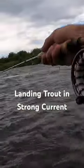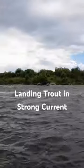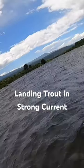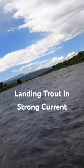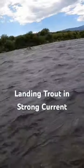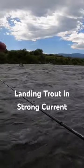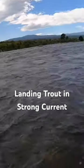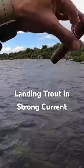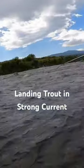You can see this fast water, and I told you I had to take my chances if I hooked one. It shot downstream, and I just chased it, and I put a ton of side pressure on it to get it out of that heavier current into the shallow water here. Once I got it in the shallow water, I knew I could fight it. You always want to put that upstream bend in the rod, but when you're in water like this, you've got to whip it around and get them to cut across the current to get over to the side. You're just going to up your chances to land them in shallow water like this instead of this heavy roll of water.